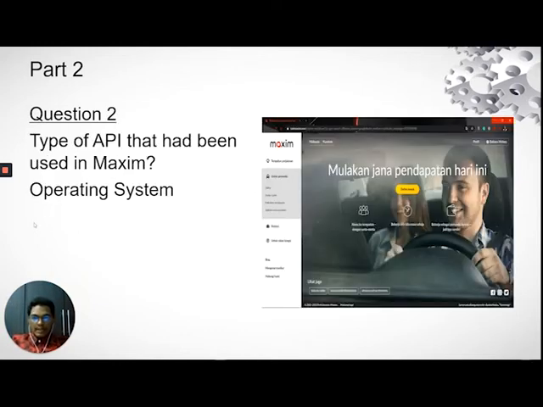Okay, the third one is API. The full name of API is Application Programming Interface. API is used as a medium of communication between two computer applications to talk to each other and exchange data. They will communicate using a common language that both of the applications understand. This software can be used on many operating systems, which is internet based because it's an online website, such as Mozilla Firefox, Google Chrome, Safari, all this kind of stuff.